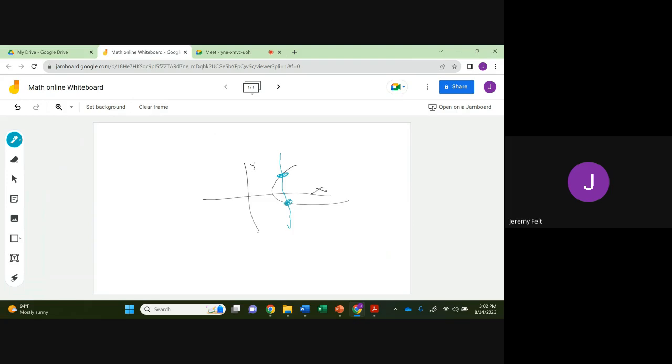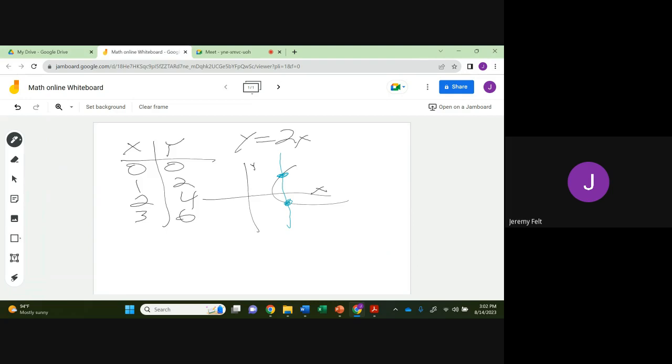Okay. Again, our input is our independent variable. That would be our x, and then our y is our dependent variable, our output. So whatever we put in for x, let's say our function is y equals 2x. Well, I put in 0 for x, then my y is 0. I put in 1 for x, 1 times 2 is 2. 2, 4, 3, 6. So whatever comes out here is dependent upon whatever I put in here. So input is the independent variable, and the dependent variable is my output.